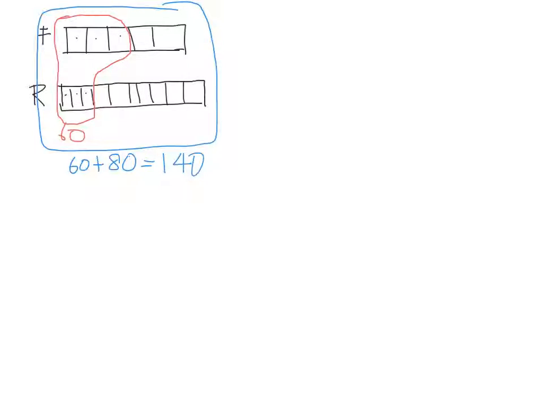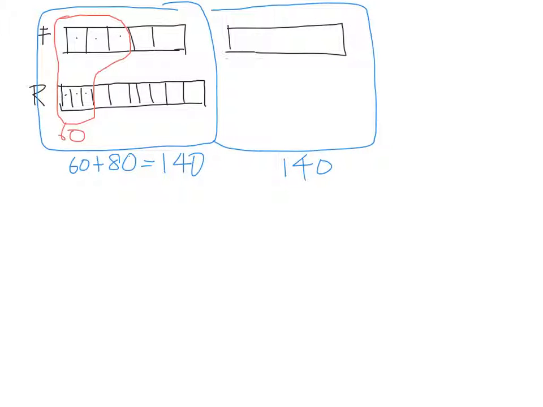So we'll create another set of this 140, which consists of 5 units of Frederick and 10 units of Ryan. 1, 2, 3, 4, 5. 1, 2, 3, 4, 5. Okay, correct. So then now we regroup them.